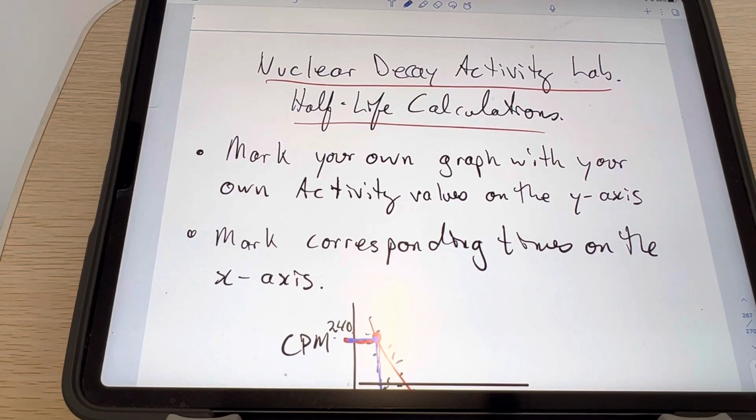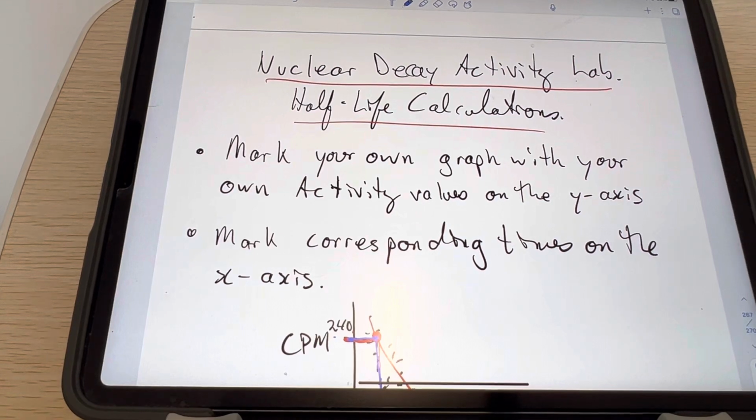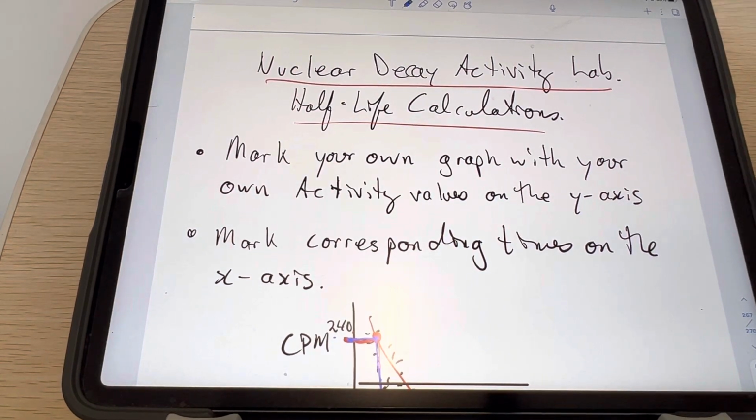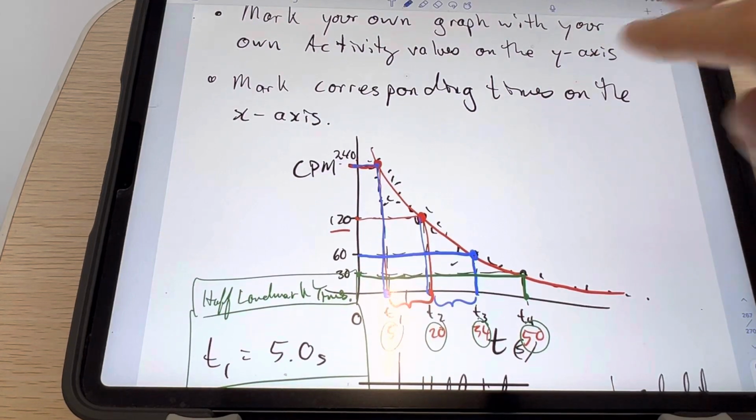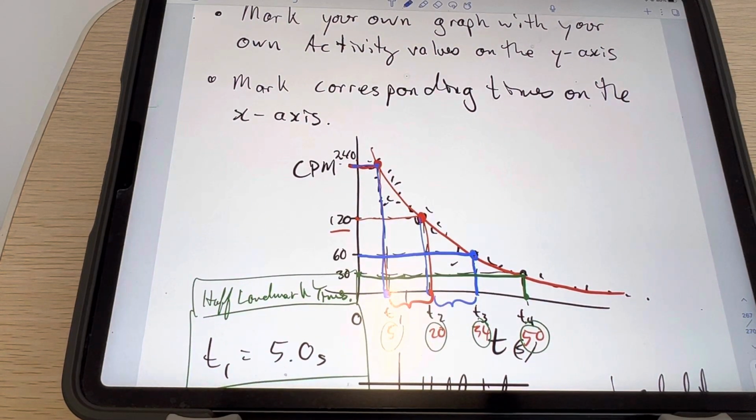Okay, so on your graph, you will have the identical graph as your partner does, but now you're going to start working independently. So you're going to print out your graph or do this digitally. You need to pick a point on the actual line of best fit. So there's that line of best fit on again, I'm just sketching this roughly for you, and you're going to make a nice, pretty formal version to hand in.